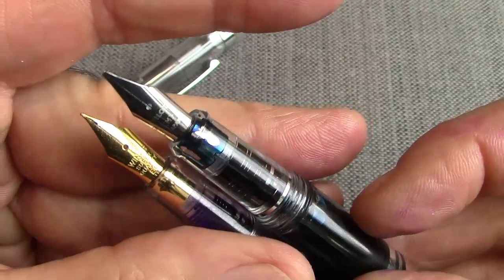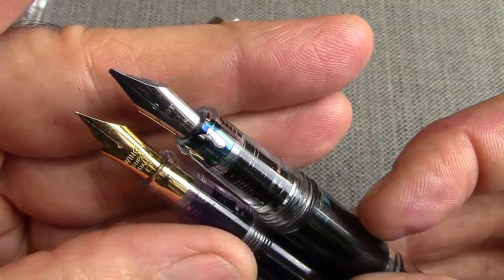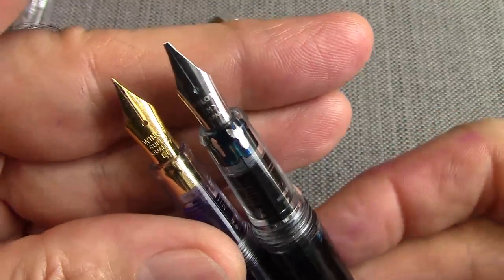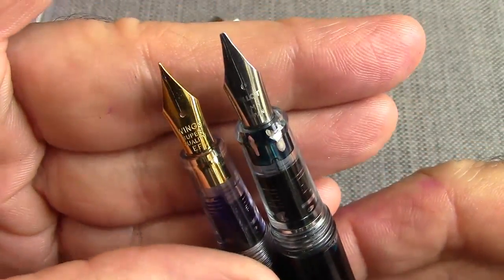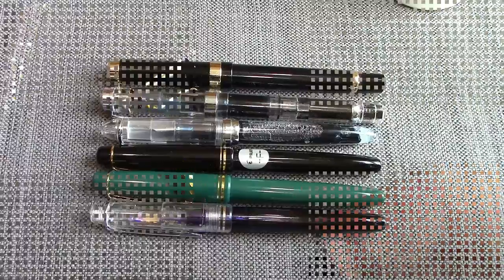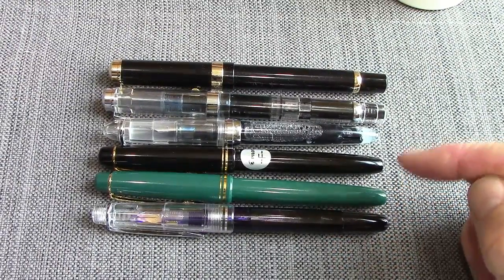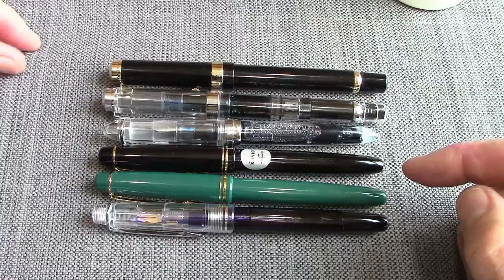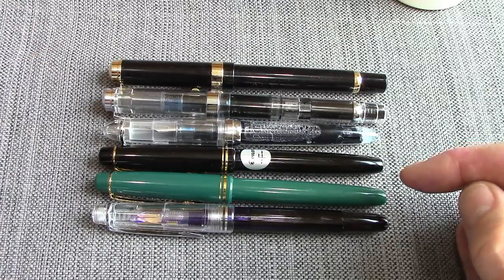And yes, to answer those questions, any Pilot nib from Plumix to 78G. How many pens does Pilot make in this range that all use the same nib and feed? There's quite a bit, so you have a lot to choose from. I have 6 pens in it, because I think it's important to take a look at these nibs, how they work. They all have their own unique characteristics, and as we buy pens to write with, it'd be one of the main criteria in determining which pen we would like to get.